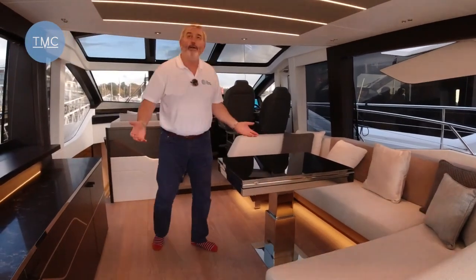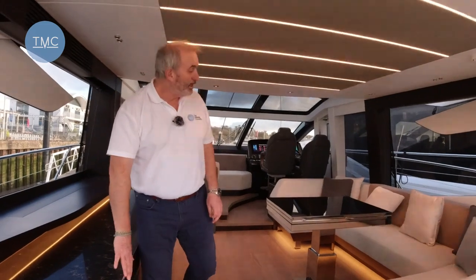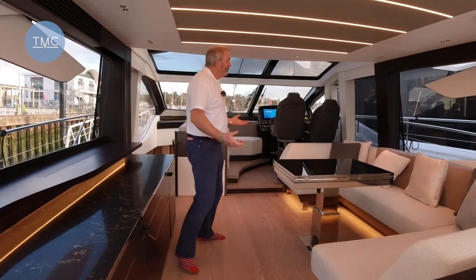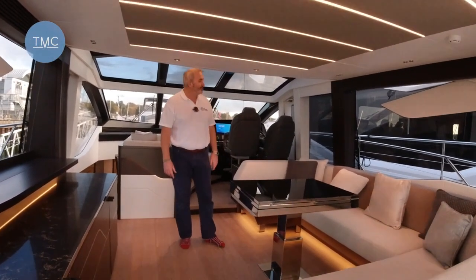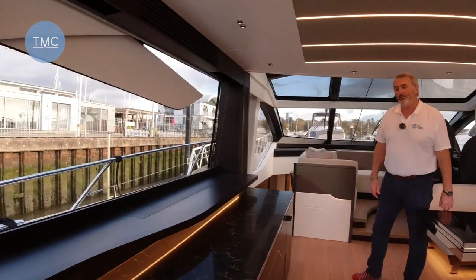The whole place feels really light and airy — lovely panels, lovely finishing, strip lighting. This is smoked eucalyptus wood and bleached oak flooring. It just feels a really nice, very light place to be. Unfortunately we've got a big Sunseeker next to us so we're not getting the full benefit of the light, but you can get an idea of the view out of those windows.